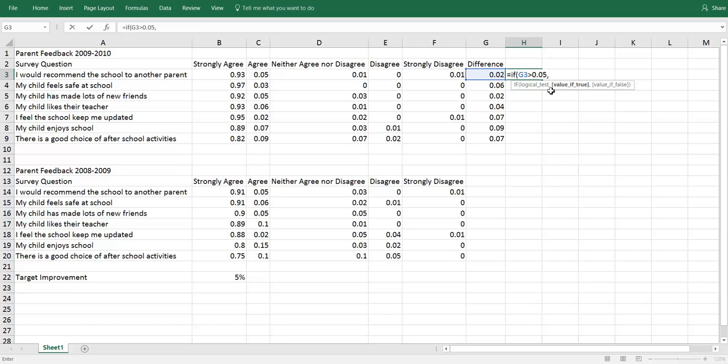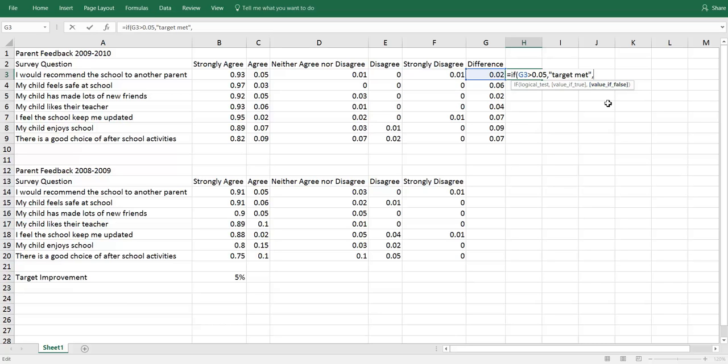So if this is greater, then the test wanted us to show target met. We've met our target, the difference is greater than 5% and we're improving. Okay, so we put target met in there, and because it's a text value, we put it in speech marks. So if you're inputting text into this section, value if true, then put it in speech marks. Okay, so we've completed this section, and now what we're going to do is separate this section with a comma. So we're going to put a comma in, and then it's flipped to value if false.